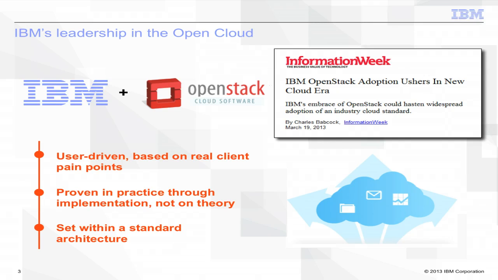The second one is that it has to be proven in practice. It can't just be theory. So one of the other reasons to join OpenStack is that you've got 8,600 plus members. So somebody's doing something right. And also the technologies of the openness and the community contribution just really enable it to be more ready for the enterprise, the code being ready for the enterprise. And this is really important today.